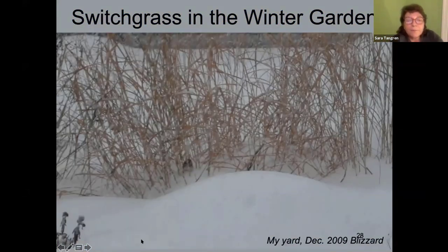This is my front yard, my switchgrass plant. You cannot tell, but you're actually looking at the road. So this is the Snowmageddon. This was blizzard number one of Snowmageddon in 2009. And that's one of the little, right down there, can you see that's the little white-throated sparrow? He's taking shelter in there. He is no longer at the base of the plant because he's standing on top of, at this point, about 18 inches of snow. Oh, for those of you that are also interested in the winter value of native plants, other good shelter plants in addition to native grasses are native asters and American holly and red cedar. The birds absolutely love those during snowstorms.